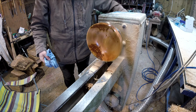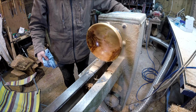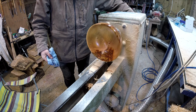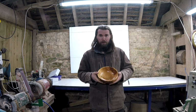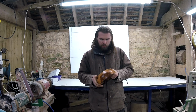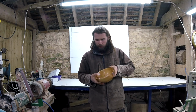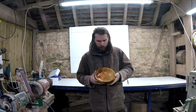Really nice grain in this piece. And some high contrast stabilised rotten areas, which are quite effective really. Alrighty then, here it is, a Willow bowl. Willow apparently is supposed to be very difficult to turn, or maybe it splits or something, but maybe I was lucky with the way this dried. It hasn't actually split on me, even though we've got a bit of rot in here which I've stabilised with the super glue. I'm pretty happy with how it turned out.